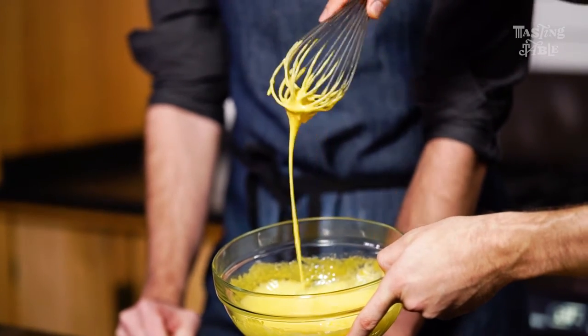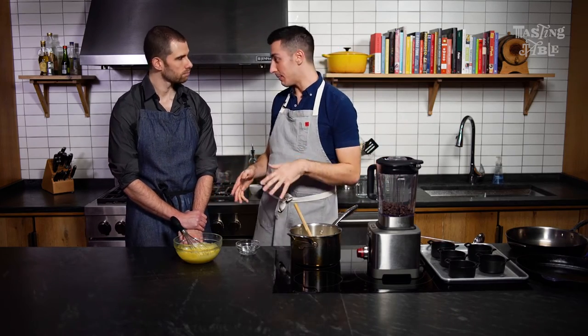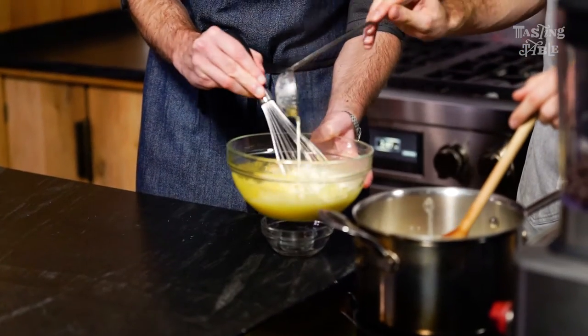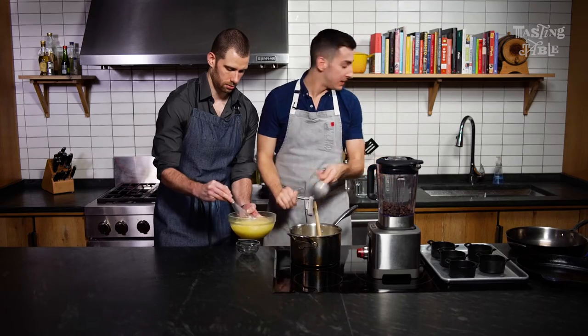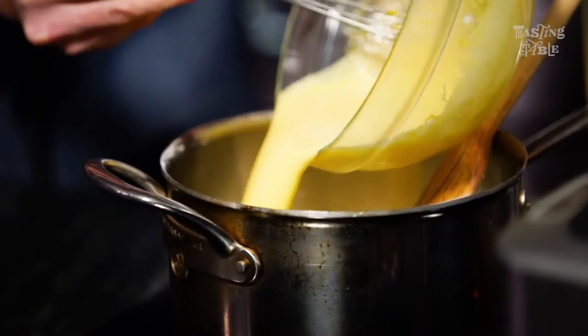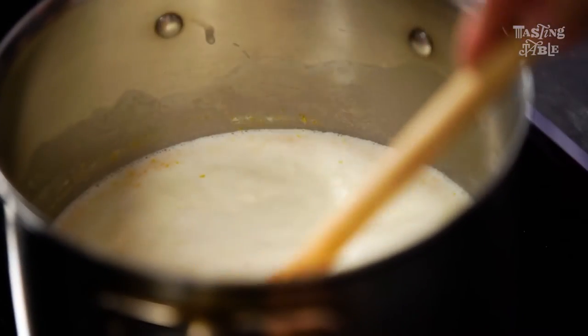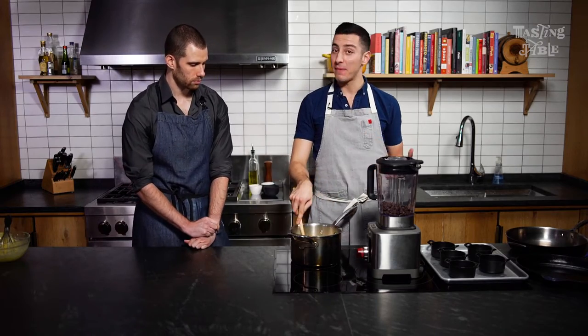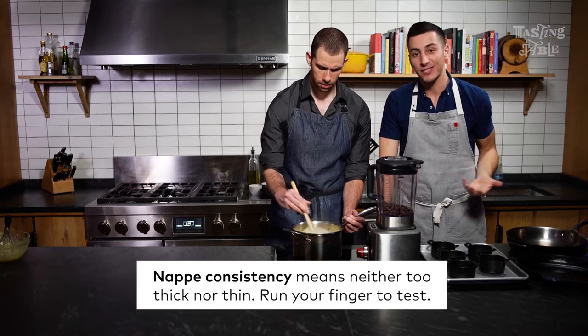That is ribbon stage. So now the cream mixture is coming up to a simmer, so we're gonna add some of it to the eggs to temper it. I'm just gonna ladle some in while you whisk. Beautiful. Once that's whisked smooth, we're gonna dump it right in. Now we're cooking this over medium heat until it's nappe consistency. You wanna keep the spoon moving or else you're gonna get scrambled eggs.